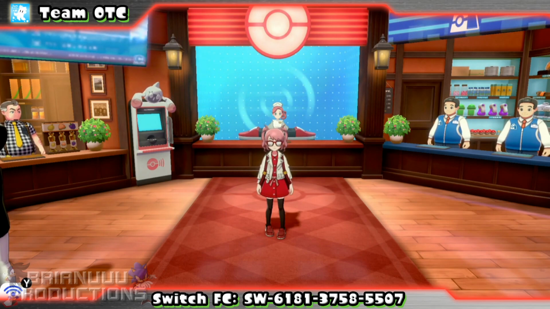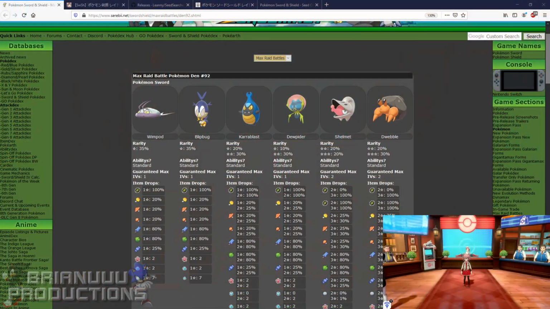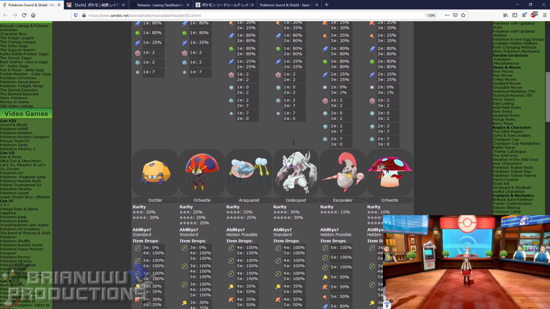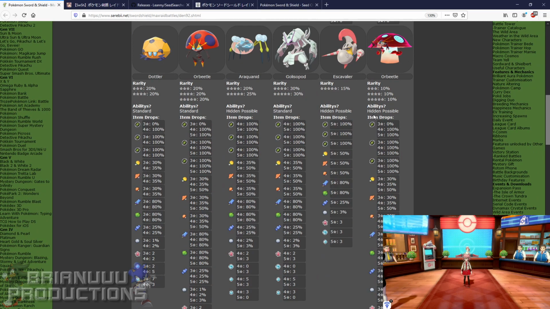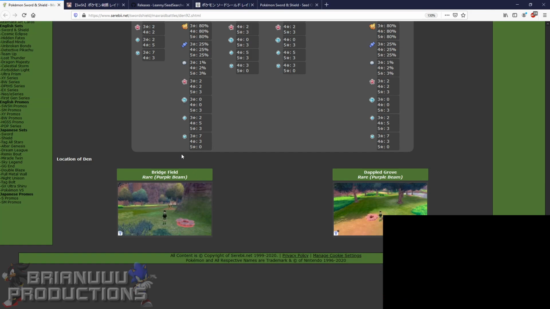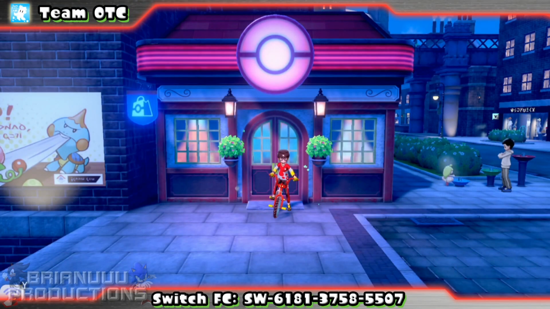So what I'm going to do today is use the shiny orbital den, which says Den 92 in Serebii, which means Nest 92. That's where you can find the shiny Gmax Orbeetle, which is in Bridge Field, which is very easy to find because it's right next to the digging bros. So I am going to fly over there right now.